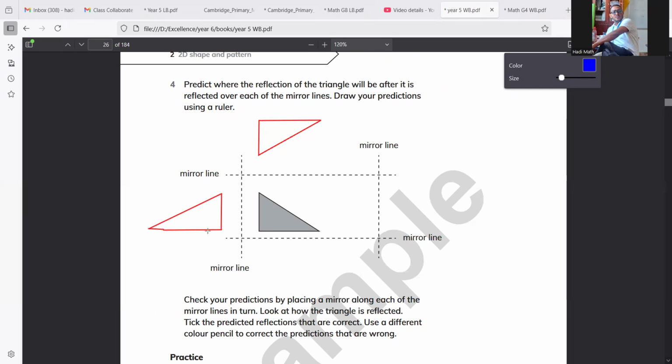It will be the same as this one, but as I've told you before, direction will be opposite. The right will be left and the left will be right. Don't forget this one. The one below here, you see the same distance. And then you draw your line, this one. Sure, the directions will be different, but it will be the same size and the same distance from the mirror line.